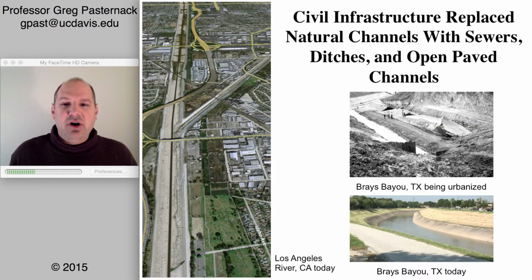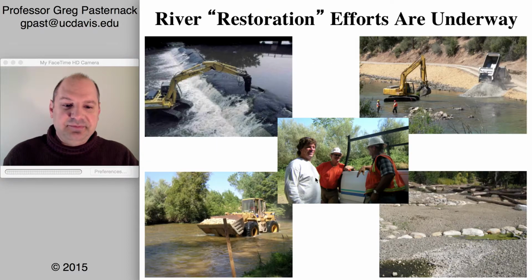When you put those together, then you can imagine all kinds of biological responses that are highly negative as well. In terms of the physical alteration of the rivers, here's just an extreme example showing Los Angeles on the left and Brays Bayou on the right, two heavily urbanized areas where streams have been turned into concrete ditches. There may be some aesthetic appeal in this view of Brays Bayou on the right, but in terms of the functions they would provide as a river, they're essentially non-existent.